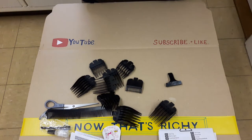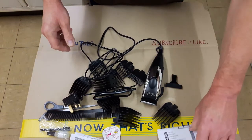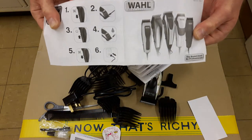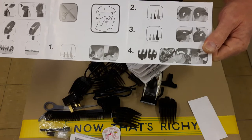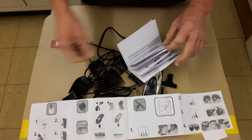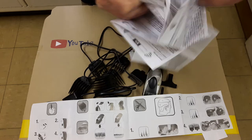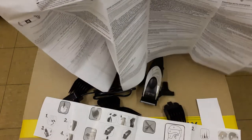Quite a long lead on there, about a 2 meter length mains lead. Striking thing, you've got mainly pictorial instructions there, showing you how to clip on the combs and how to do it. Big instruction sheet there in about 57 different languages. English at the top there, or any other languages, depending on what part of the world you come from.